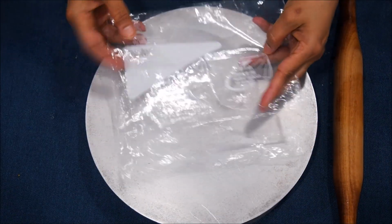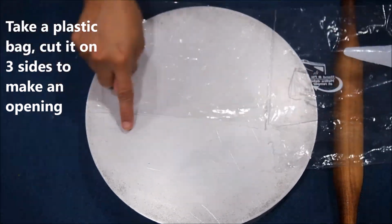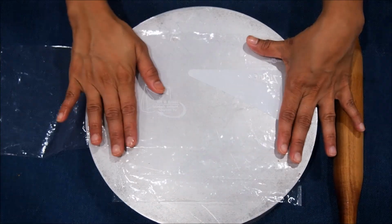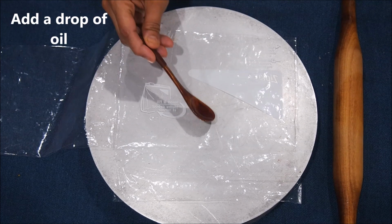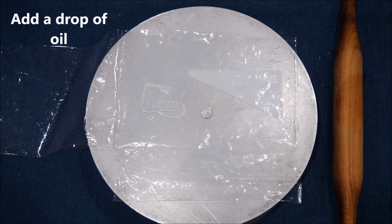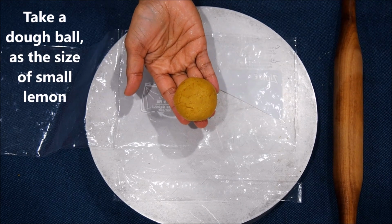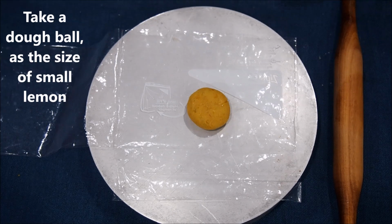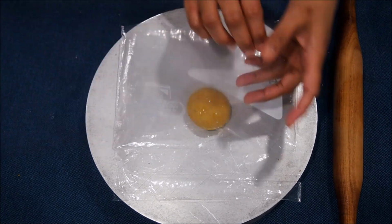To make the gharge or the puri, here I have taken a Ziploc bag and I have cut it on 3 sides. So it creates an opening like this and we are going to roll the puris in this plastic bag. I'm adding a drop of oil so that our puris don't stick to this plastic base. Take a ball as much as the size of a small lemon and then again just add 1 drop of oil on top as well.